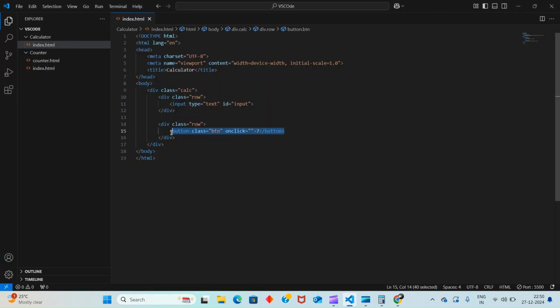So this is our first button. Then it is 7 8 9 and division, let's say.